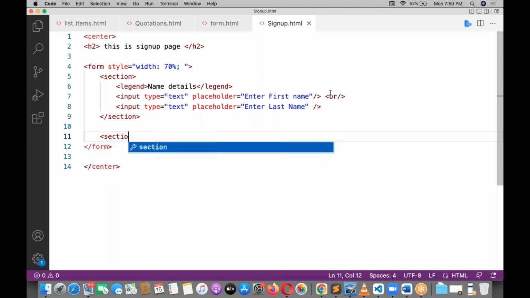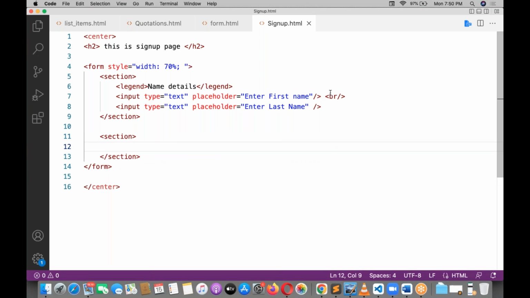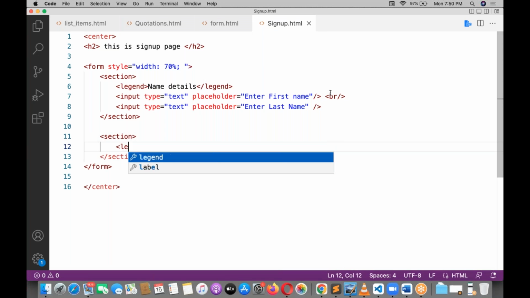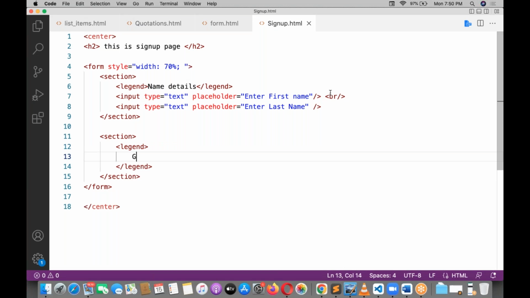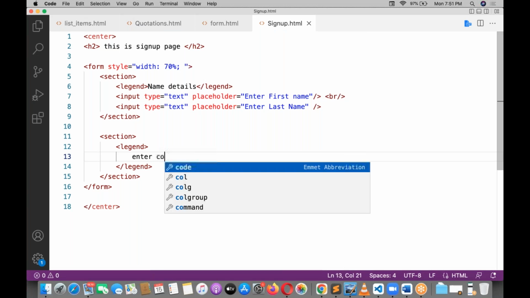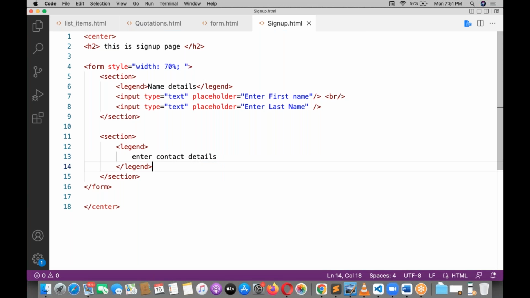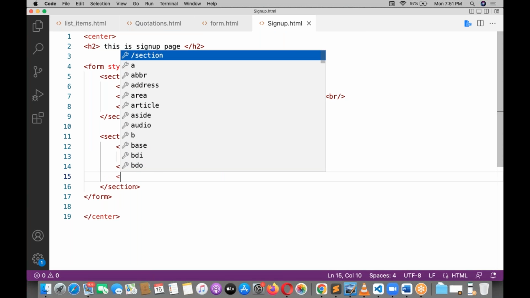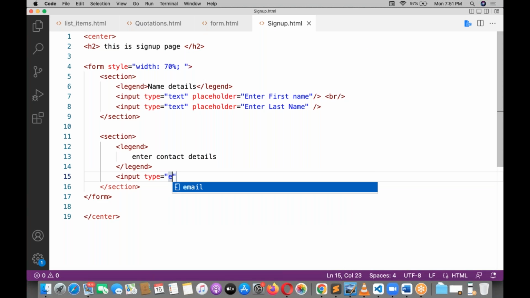Now after this, I'm writing multiple sections. Another section also I'm writing, and I'll be having legend again. This legend is about the contact details. After the legend, I'm taking input type email.